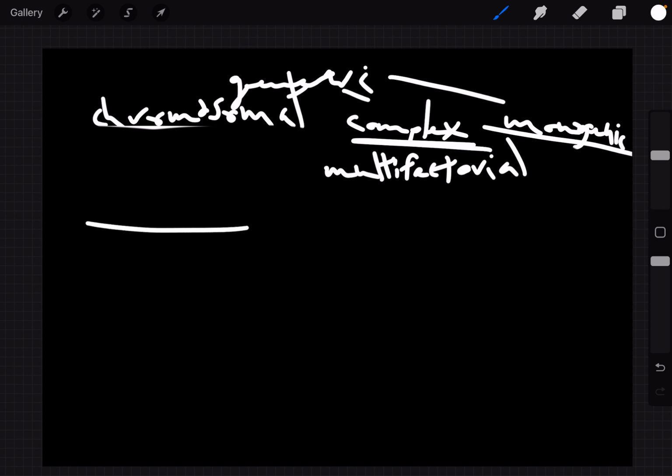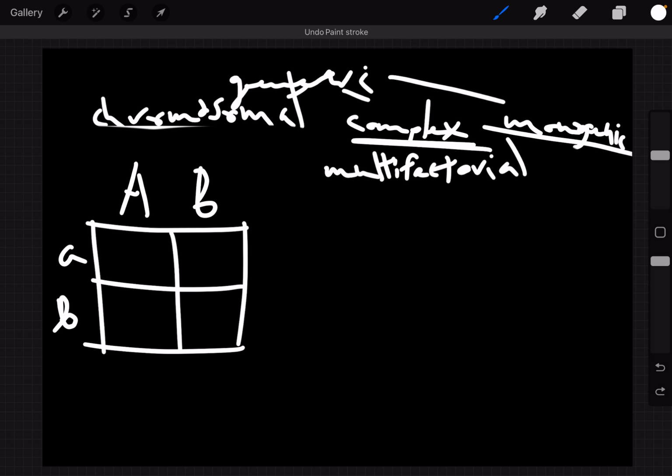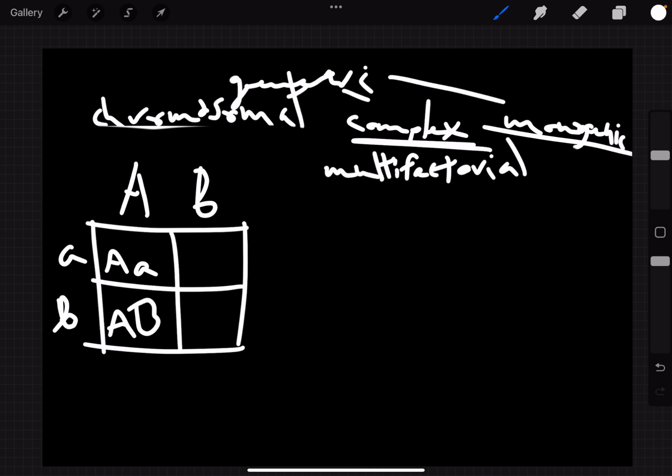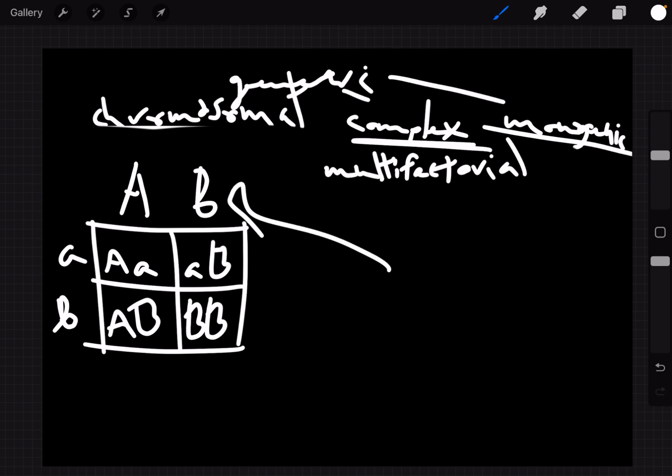So when you learn your general Punnett squares, you have A, B, and then A, B chromosomes. Let's say both of the A's are dominant, and then both of the B's are dominant, and this one's recessive and this one's dominant. The way it will combine is that you will have A, A, A, B, B, B, and then B, A. This is your little Punnett square, or that's what I believe it's called. But this is great to represent monogenic genetic disorders, because it all has to do with one gene. And that's what this is meant to portray.